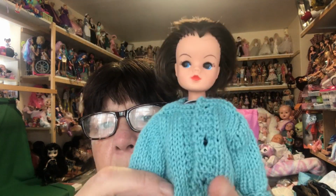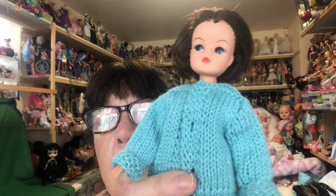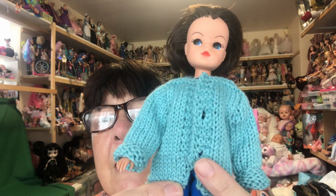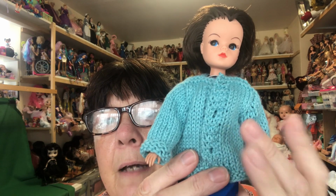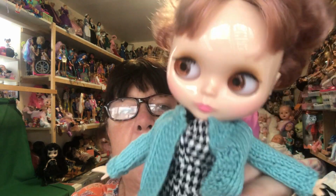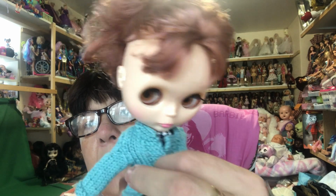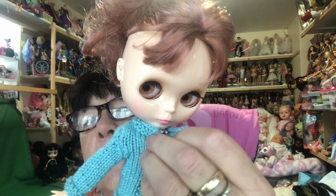It was easy to knit up. I did it in an evening, in a couple of hours. So yeah, it was quite easy to knit up, but I'm still working on making it fitter. I need to make her sleeves shorter, and I need to cut this bit out. I'm not a fan of it. Love the colour of the wool though. This is that bamboo, Stylecraft bamboo wool, really soft as well. And so with that in mind, this is the cardigan that I have adapted. I've adapted the pattern to fit this girl.